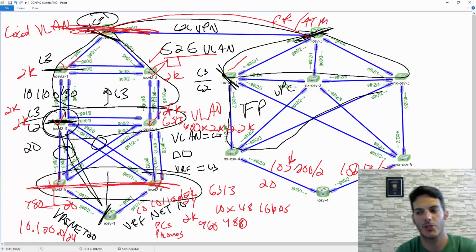So layer 3 segmentation is absolutely huge, and it's pretty much a critical factor when we're getting into this. We'll take a look at this as we're moving forward, but it's really important to understand this and how it would work. So what I'm going to do is stop there. I think I've covered the logic and the theory so you guys will understand that. What we're going to do next is I'm going to do it on the Nexus so you guys can see how that gets put together. And we're going to do the exact same thing over here, but we're going to give router 4 a different broadcast domain.